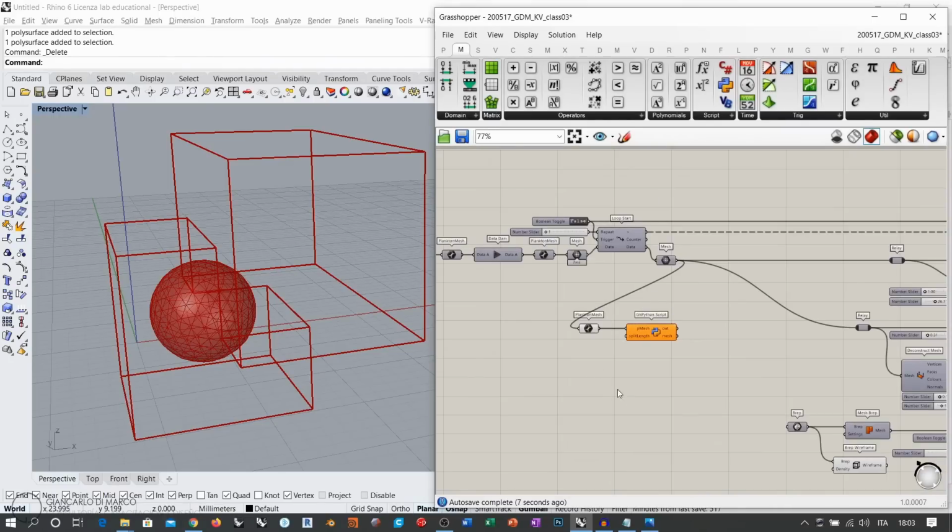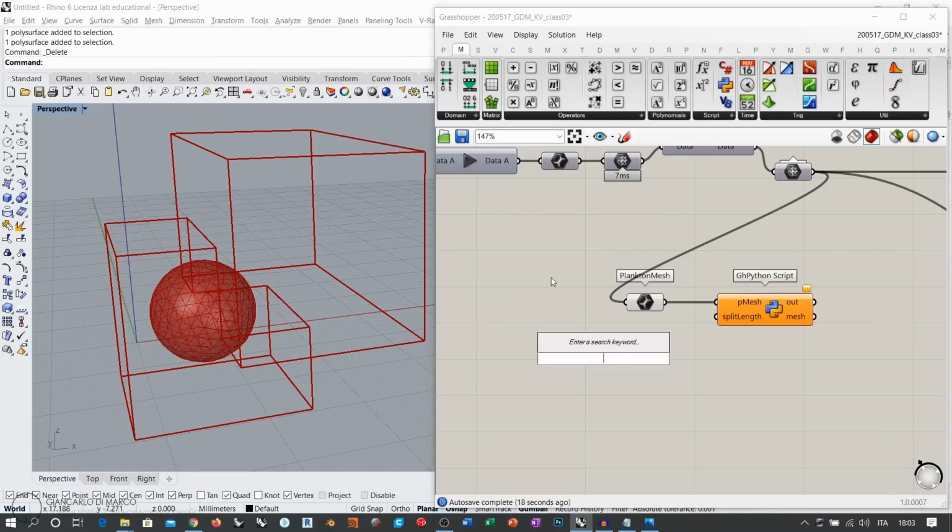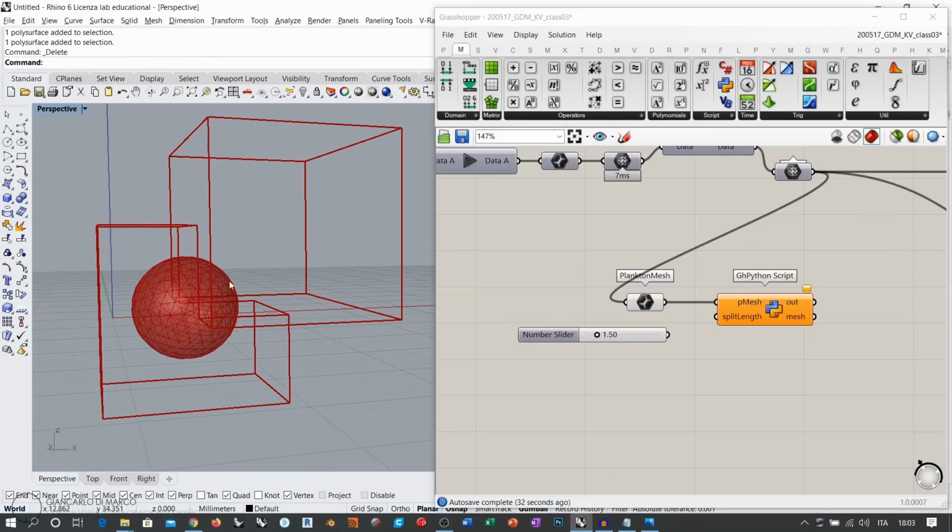We saw that this mesh has a length for these edges which has an average of 0.9, if I'm not wrong. So in this case, I would say that split length could be something around this. It can be more or less. Right? Because as this object starts to grow or to inflate, let's say so, to expand, then the edges might reach this value, and in that case, the edges will be split into two. Okay, so we will be increasing the resolution as soon as the expansion makes the edges reach this value. So this is going to be our split length. Okay.